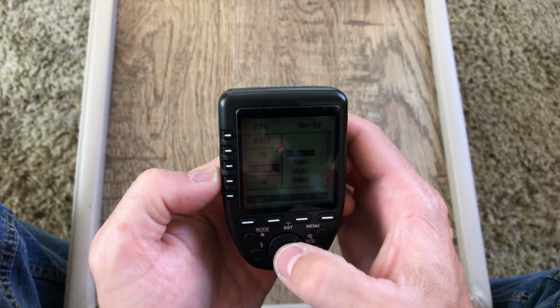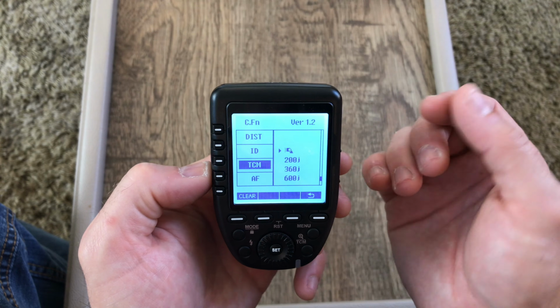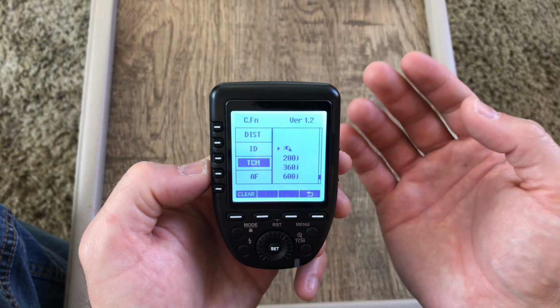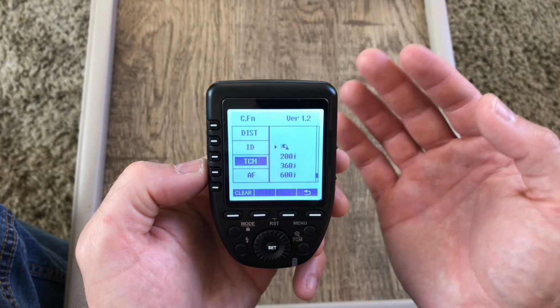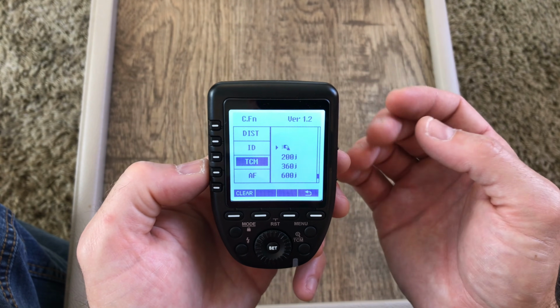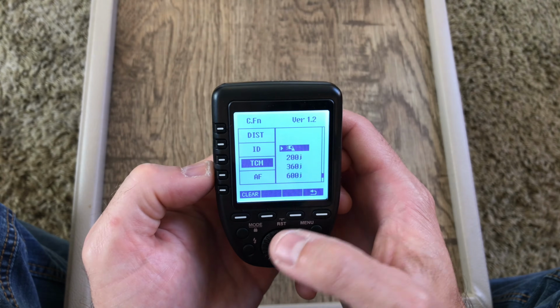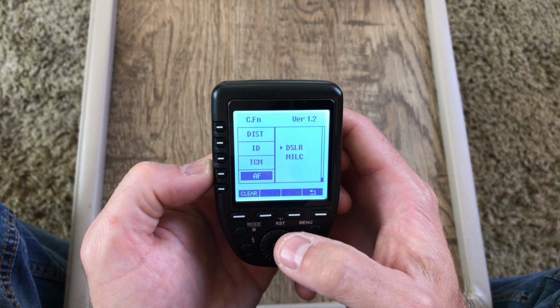Again, I pulled it out of the little manual that came with it, so it's something I'll need to do a little bit more research into. If any of the viewers know what TCM is, how it works, or if you have any links to videos or whatever it is, feel free to leave it in the comments below. That may help somebody down the road.